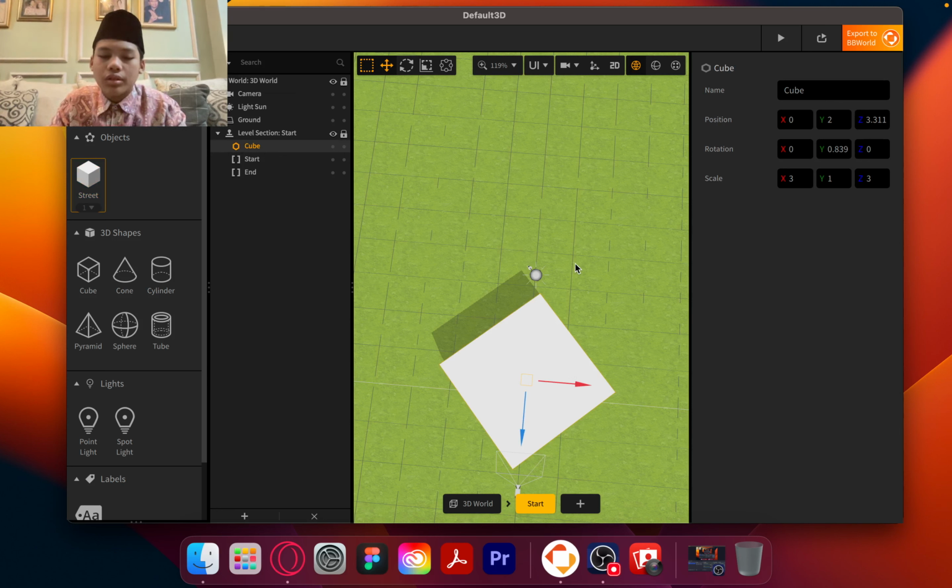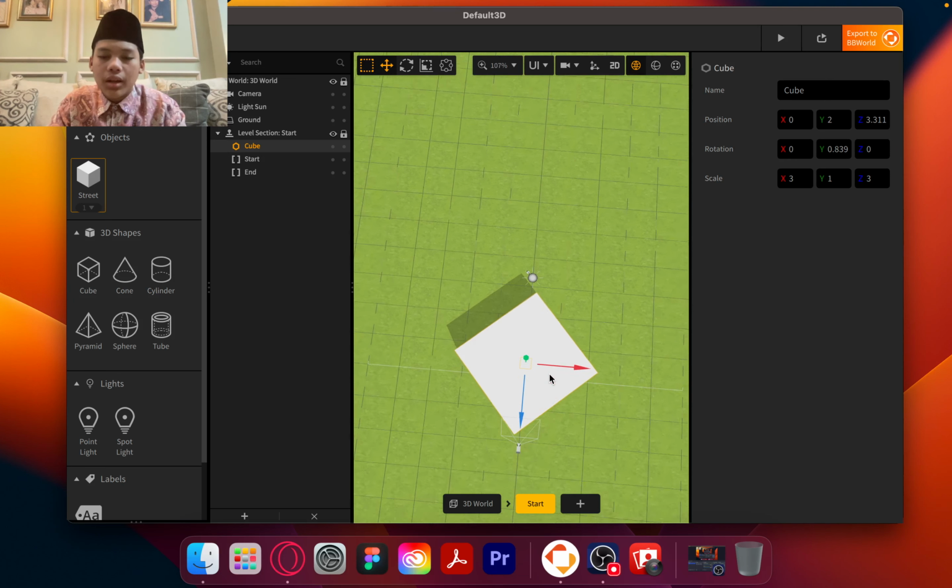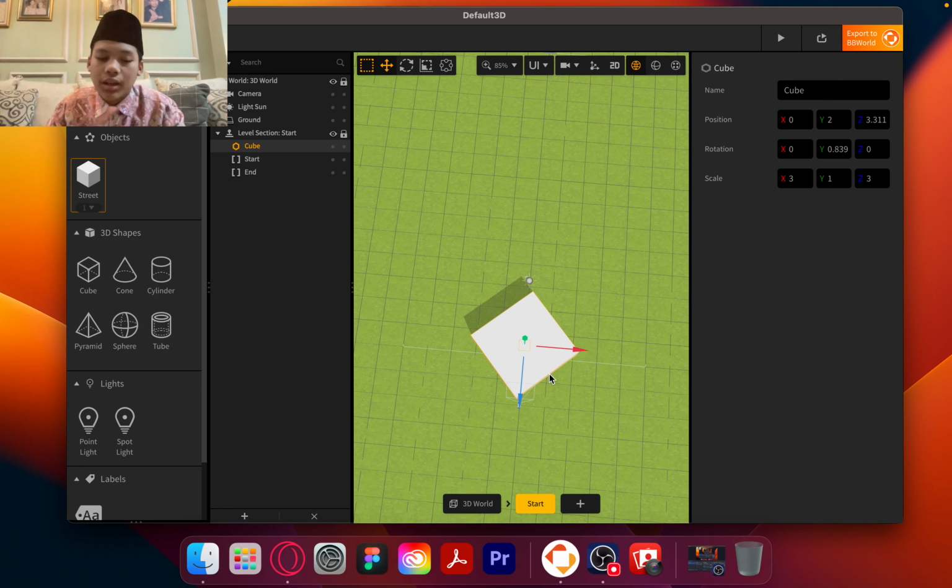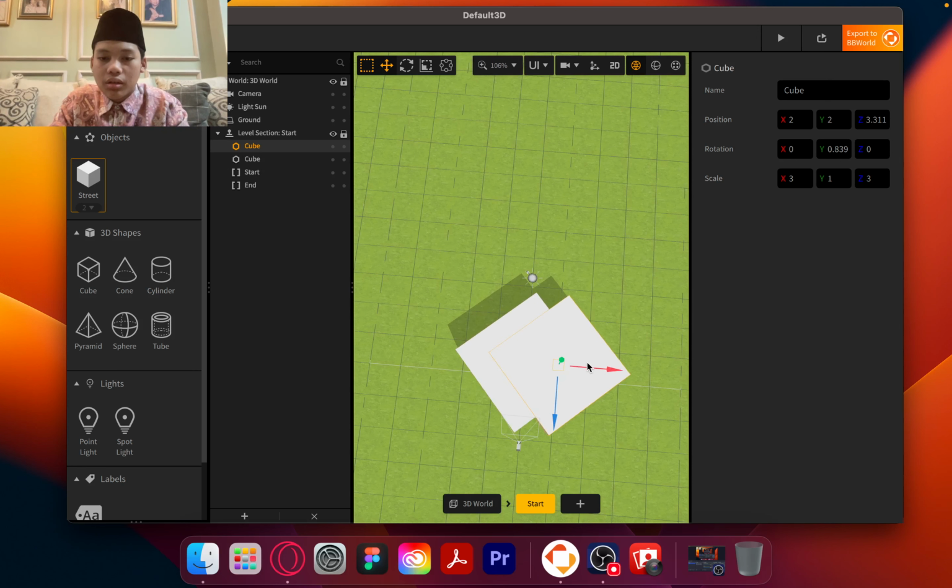Control C and Control V, or Command C, Command V, or Control D or Command D. Okay, Command D is for duplicating it, and Command C, Command V is for copy and then paste. Okay, and I will use Command D. See, it's been duplicated.